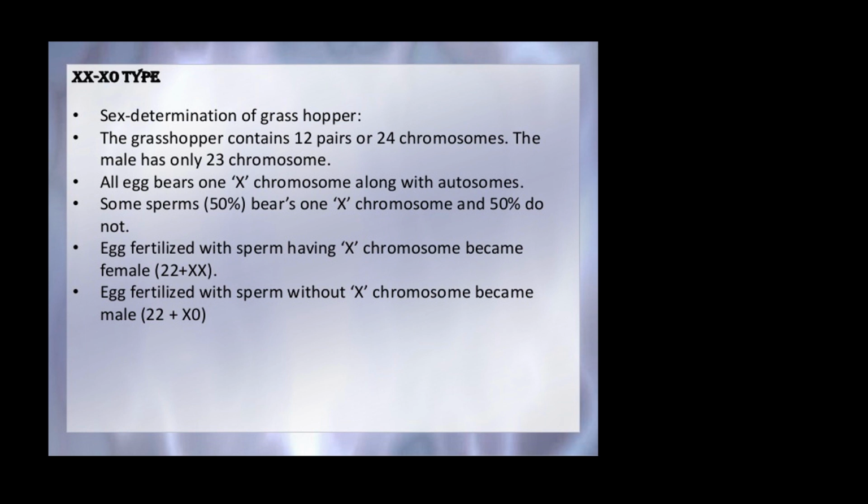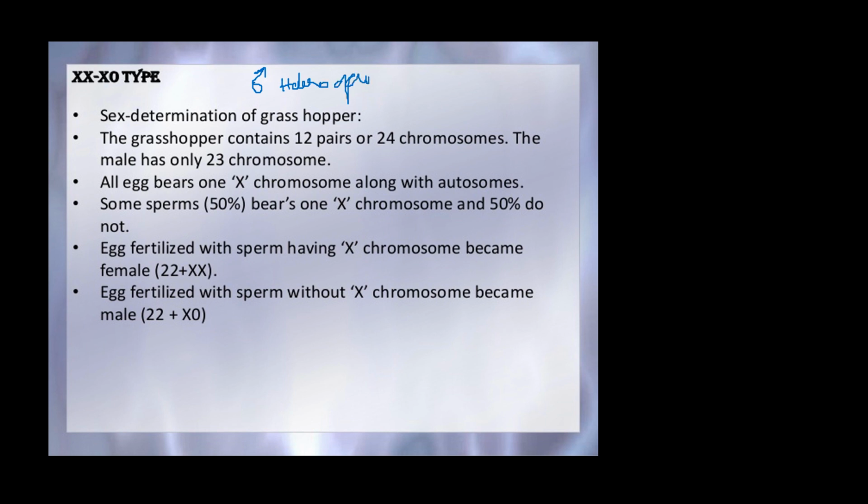Coming to the different types of sex determination in organisms, sex determination can be identified by using the heterogametic sex, either the male or the female. Now, what do you mean by heterogamete? It means that the two gametes, the allosomes, are different. Then we can call it a heterogamete.